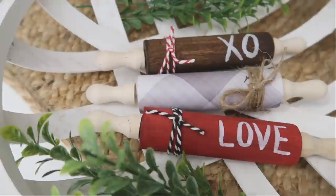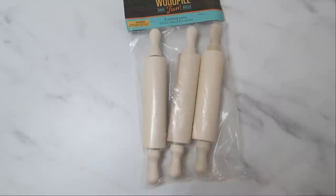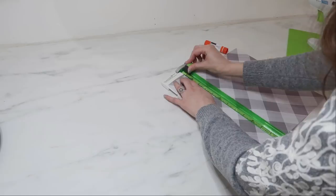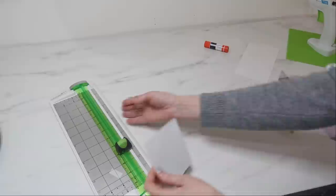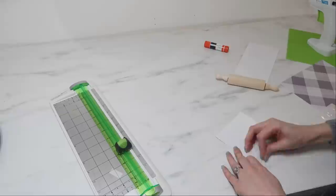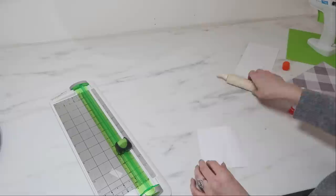I had always wanted to make some of these miniature rolling pins, so we're starting with some Valentine's Day ones. You can find these at Hobby Lobby for only $3.99 for a set of three — just over a dollar each. Each one is going to get a different look. For the first one, I had some scrapbook paper from another project and I'm using a combination of glue dots and stick glue to wrap the scrapbook paper around the center of the rolling pin.